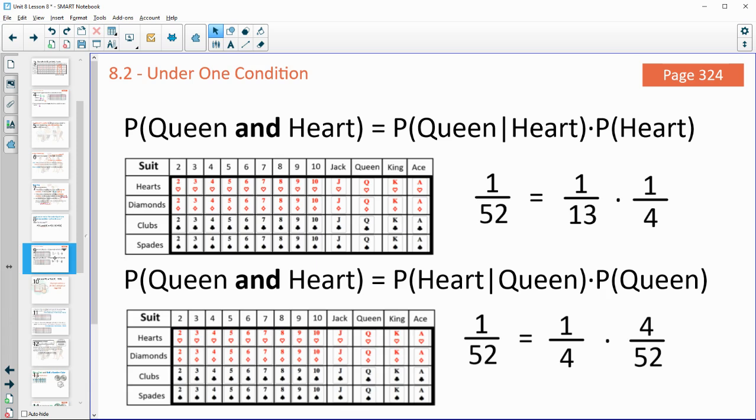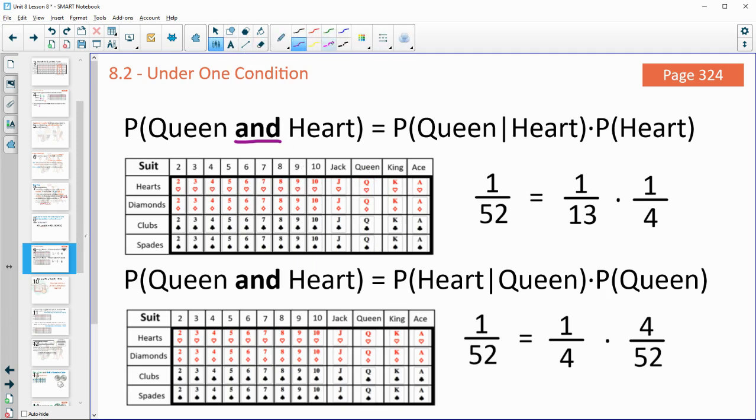All right, so let's take a look at this rule that Kieran is using and see if it holds true on some of these. So the probability of a queen and a heart. We can actually find how many queens and hearts there are, right? So here's hearts, here's queens. There is 1 queen of hearts. So we can find that probability from our sample space. We know that the probability of a queen of hearts is 1 out of 52.